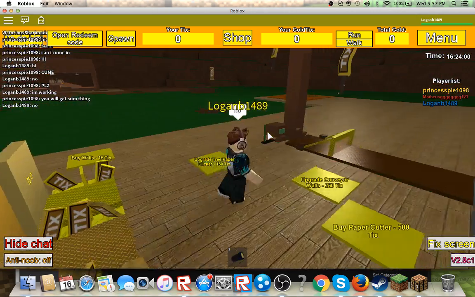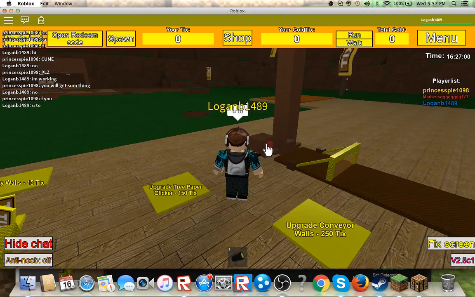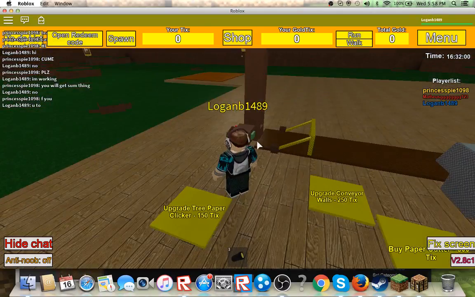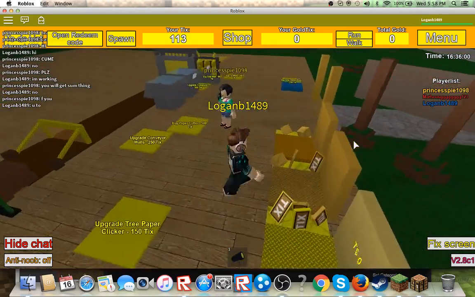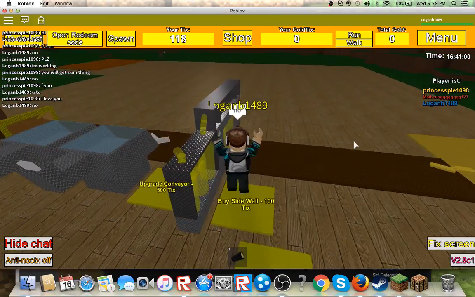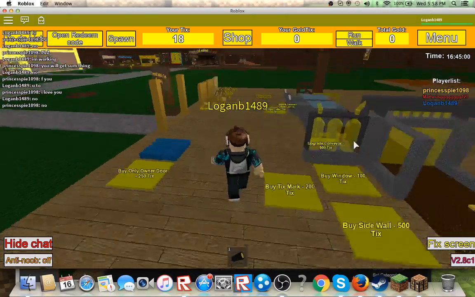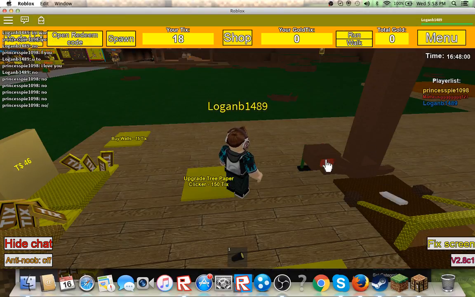Alright. So, flashlight. I think I blinded her. Move, trying to get my stuff. I wanna get 15. There we go. No. Buy sidewall. We'll buy sidewalls. Buy window TWIX. No. No, no. I'm gonna upgrade the tree paper next.